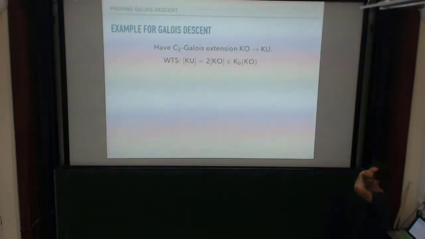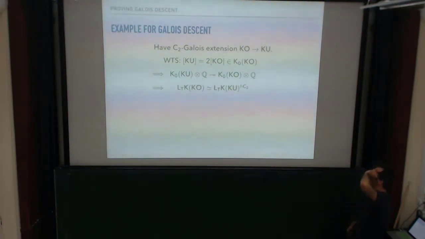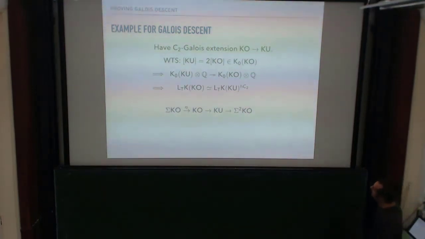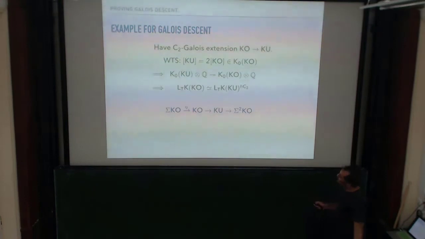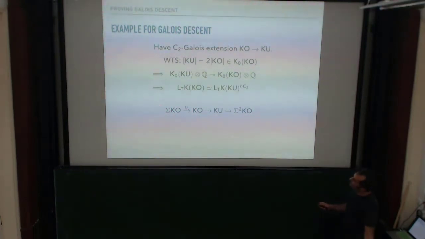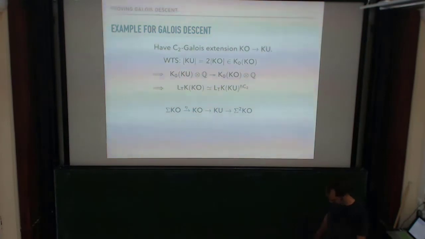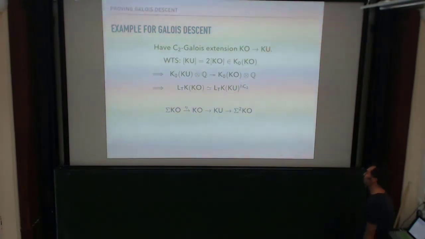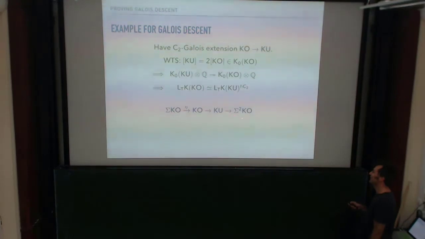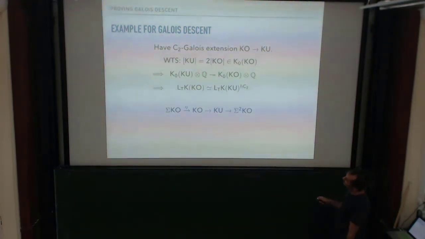So how do you do that? This would give me the rational surjectivity we need, and would then imply the Galois descent results we're looking for. So the argument is as follows. A result of Wood shows that there's a degree 1 map eta, which comes from the non-trivial generator in pi 1 of Ko. And the cofiber of that map is Ku. That's really the theorem to check, that this cofiber is Ku.